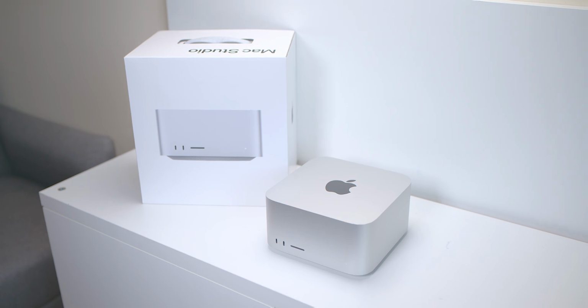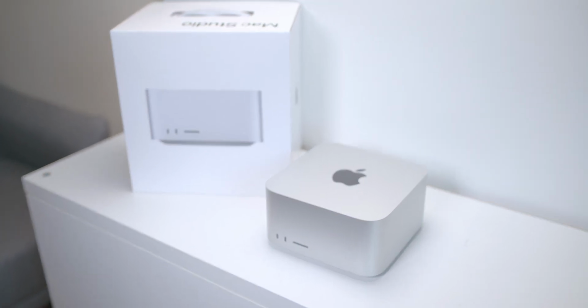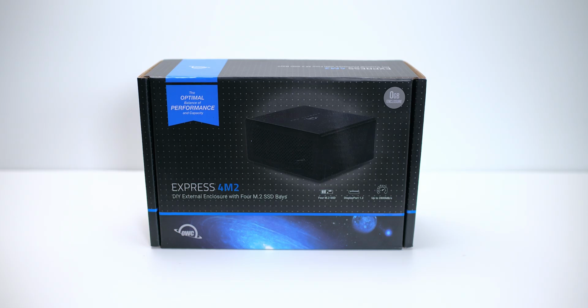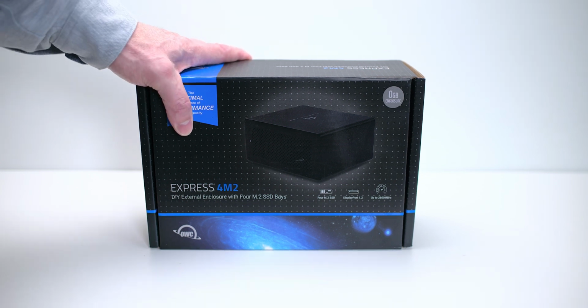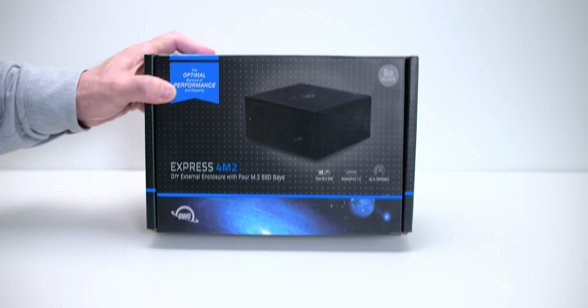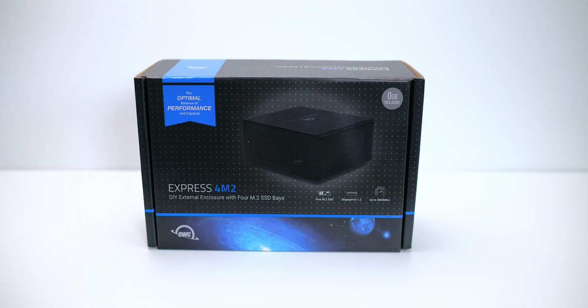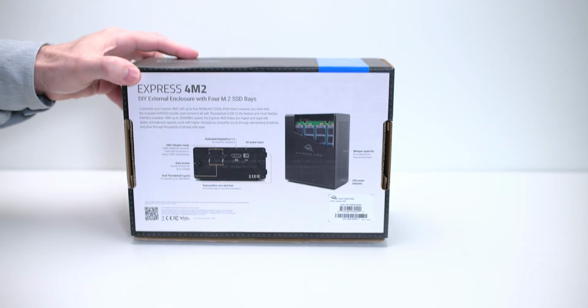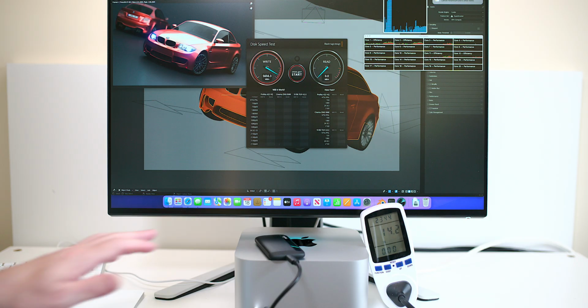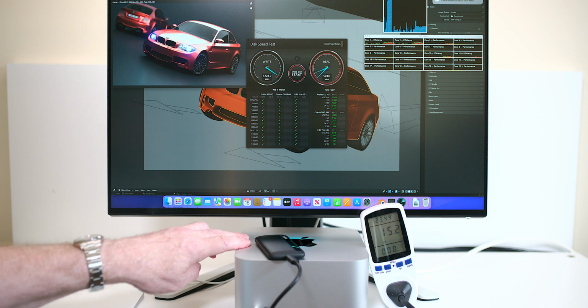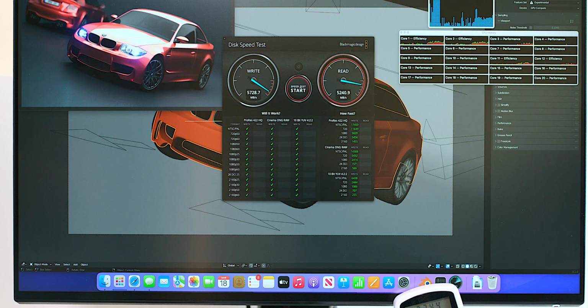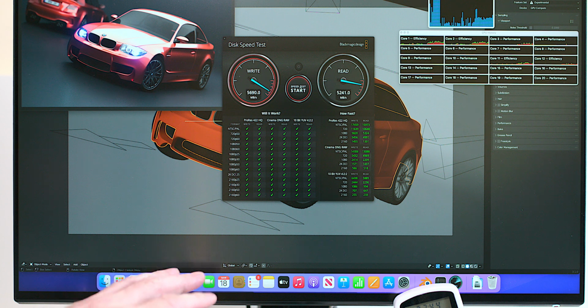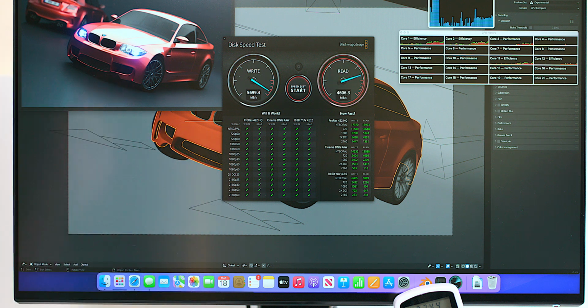Now you'll notice on both of them, I never said upgrade the storage because I have this thing here. And this is where you can save potentially thousands of dollars on these configurations for these Mac Studios. So yes, you could stick with the 512 or 1 terabyte of storage. But I do want to make it clear first that if you want the 7,000 megabytes per second write that Apple advertise with these products, you do need the 4 terabyte model or better for storage to get the 7,000 megabytes write speeds.